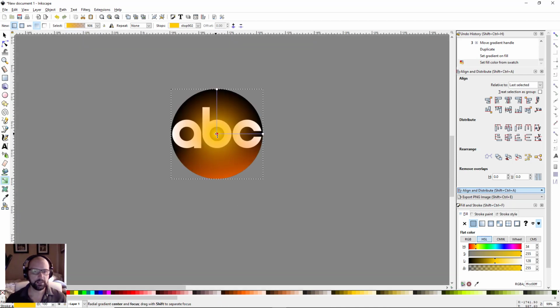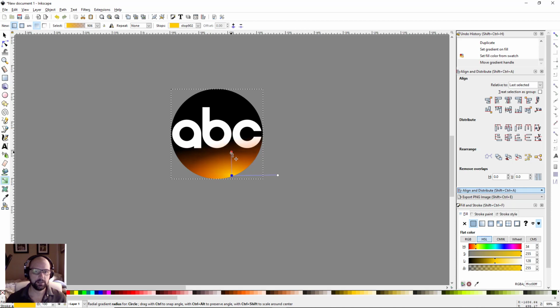And now we can click this square and we're going to drag this down to this bottom corner down here. And then I want to drag this in. And if you notice, you can rotate that. And you can see the outline of the radius, and we don't want that. We want it to kind of blend more.